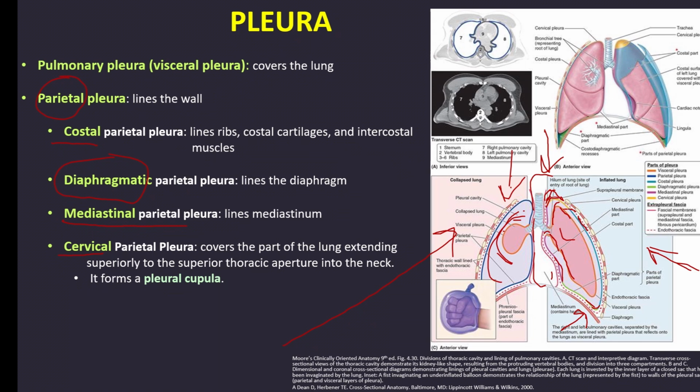So basically, it's like you're wearing a glove on your hand. Your hand would be your lung, and the glove would be the visceral pleura. And the lung keeps pushing and growing into that pleural sac until it fills the space, and all that would be left is that potential space between the visceral pleura that covers the lung and the parietal pleura that covers the wall.